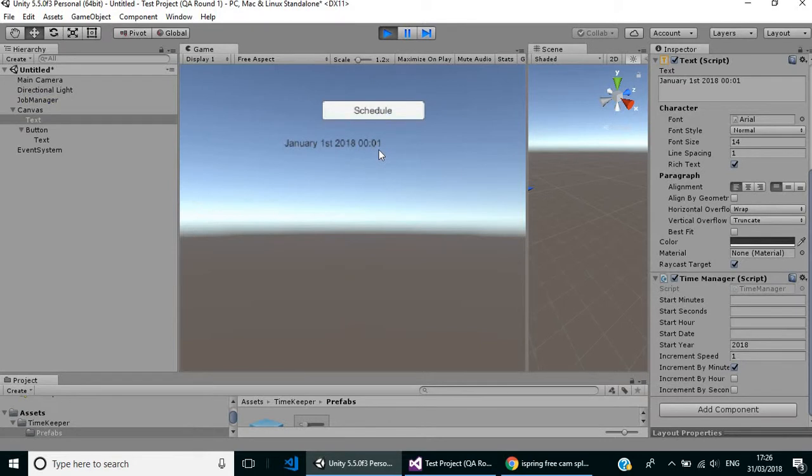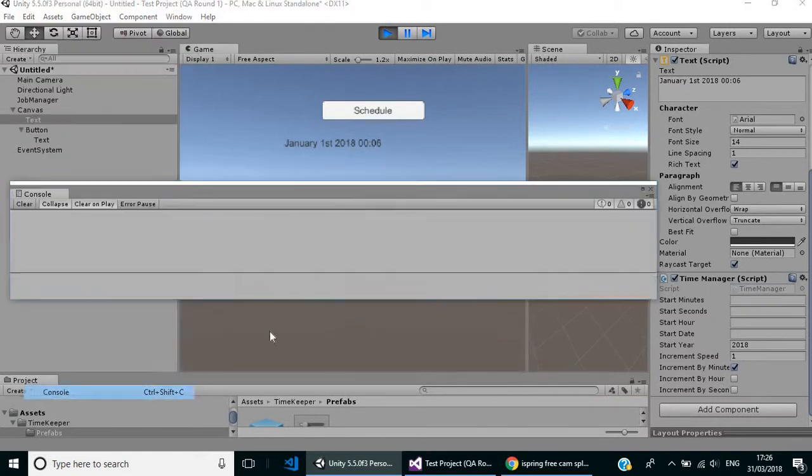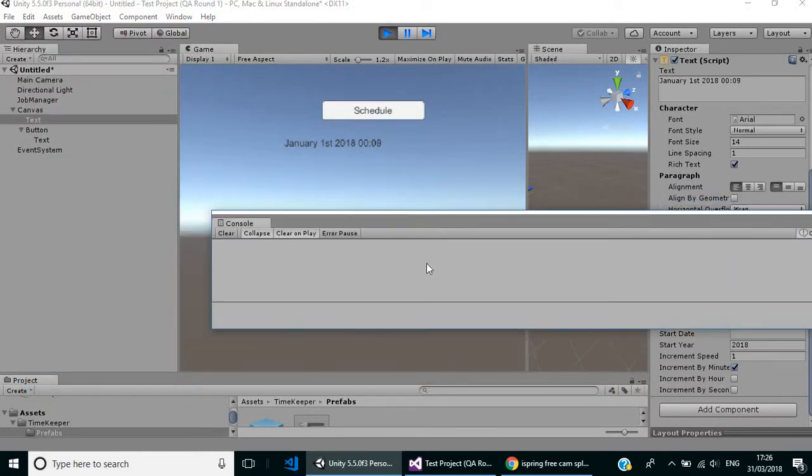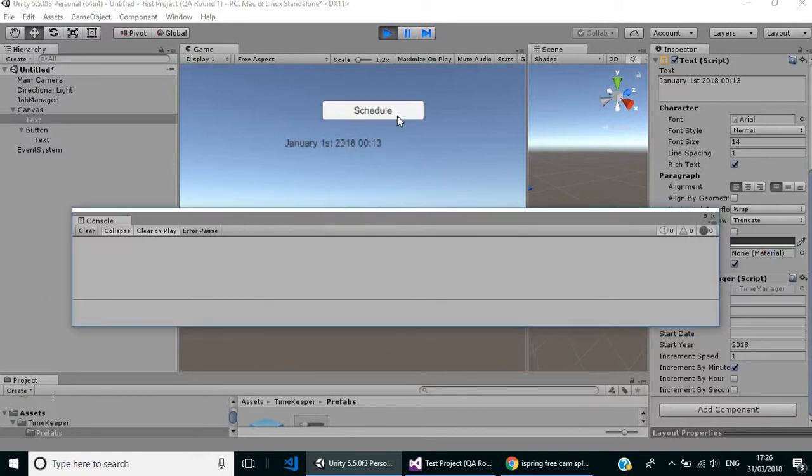So we're moving forward on the minute. And so no matter when I hit this now, it should give me the text 5 minutes ahead in the future. So I'll hit schedule on 15 so that we get it at 20. So 18, 19, 20, and there you go, job running.